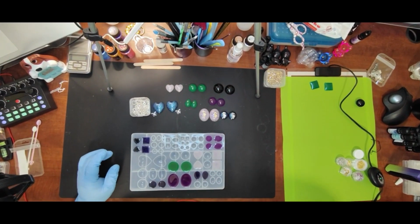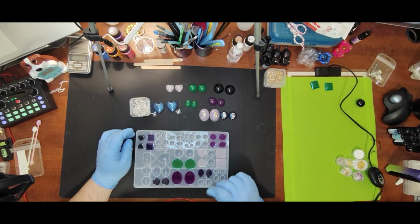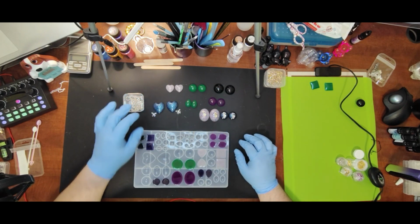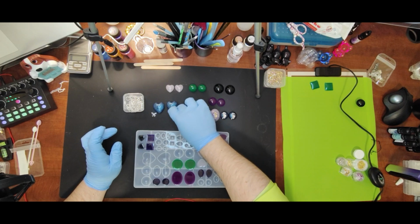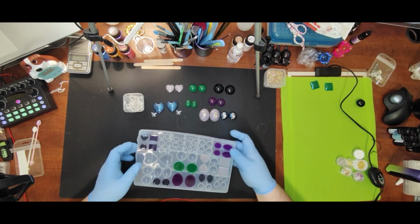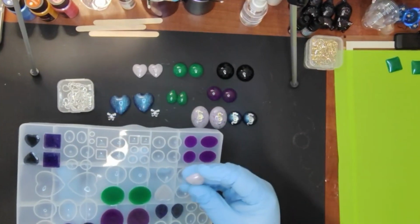Alright guys, I am back. All of my cabochons are cured. I need to use my other one for something else, so I had to pull all those out. I apologize if you can hear the whirring in that. My curing machine is running in the background. But I did want to wait and pop these ones out with you guys.